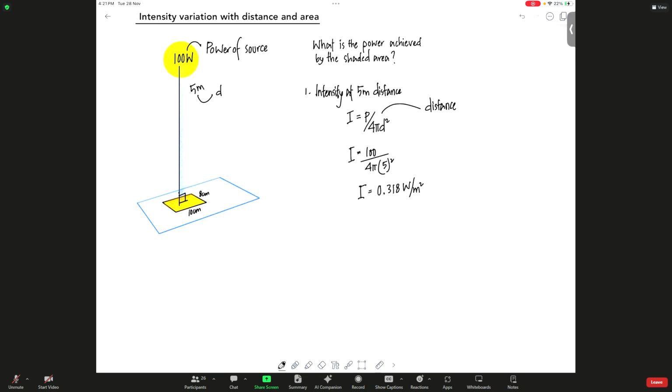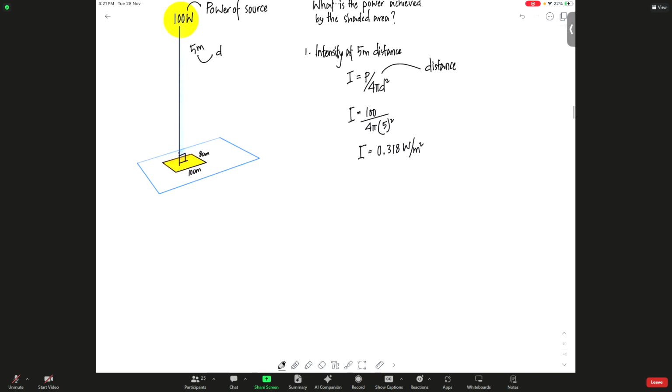So if we take this light and this board, this board is 1 meter square, right? How much power does this board receive? 0.318, right? But the problem is, look at the area there. Is it the size of the board or smaller? Yeah, it's a smaller area, right? Will it get all of the 0.318? No, right? So 0.318 is for 1 meter square. How much should it be for that area? You can use what method if you want? Unitary method. The unitary method is completely fine here, but I'll show you how to do it the other way.